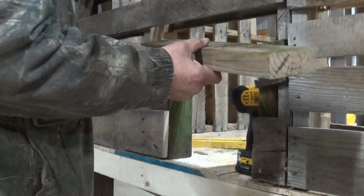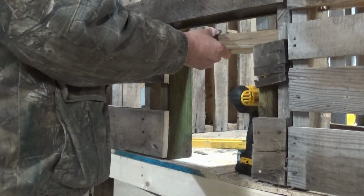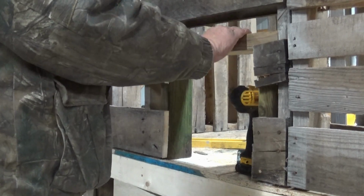I got a piece of wood cut, about 18 inches. It'll go in here like so.